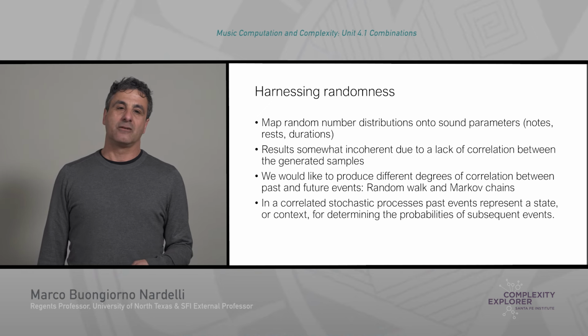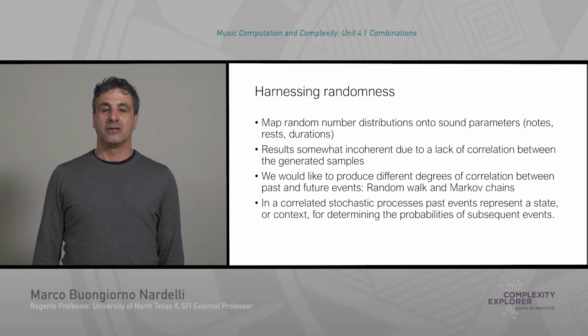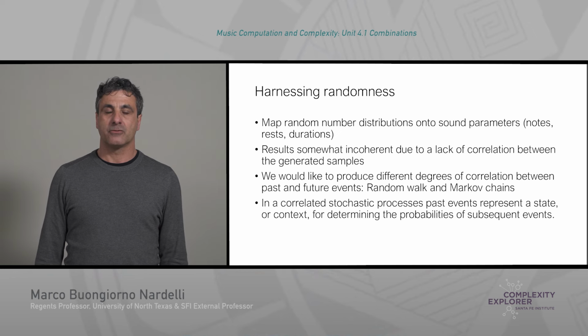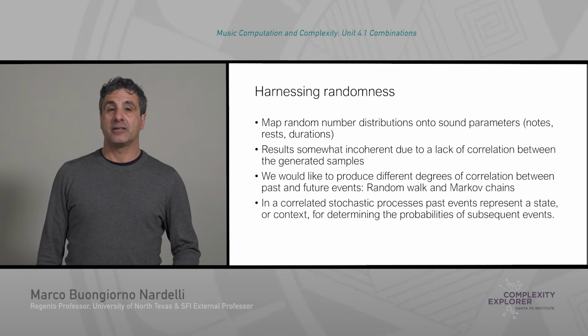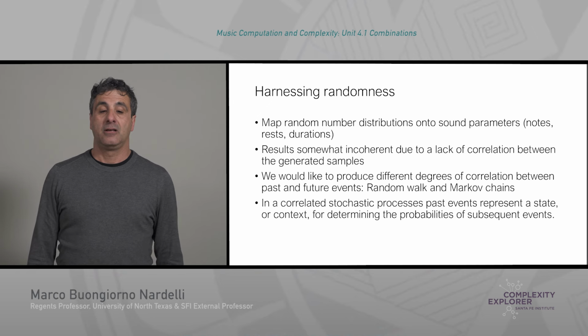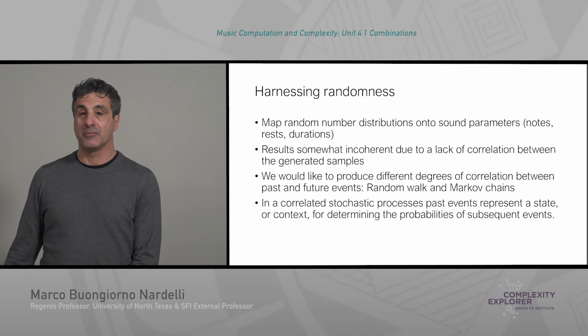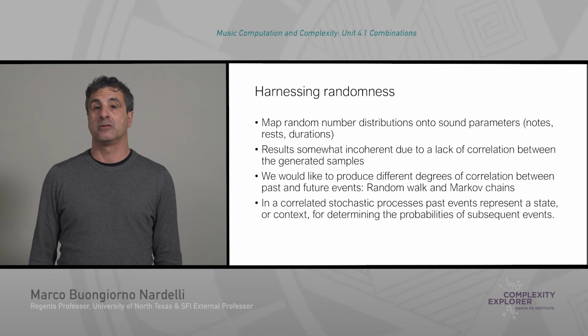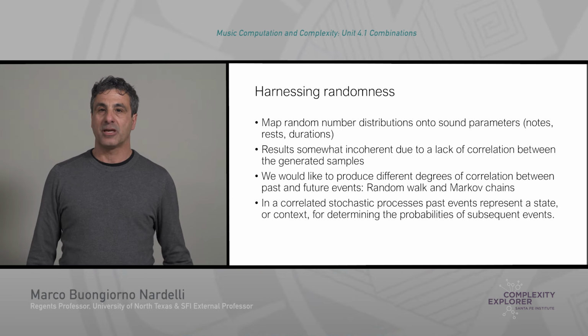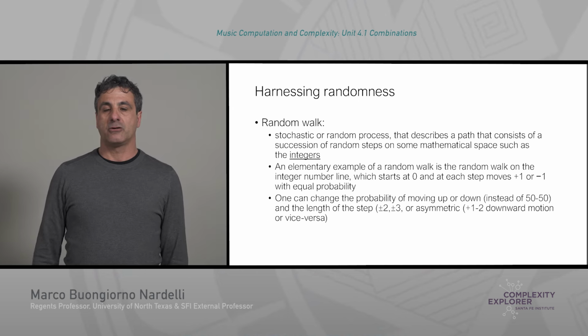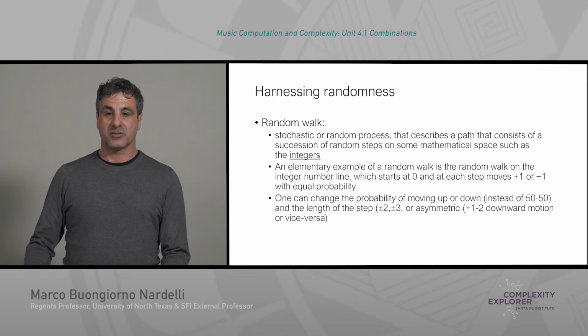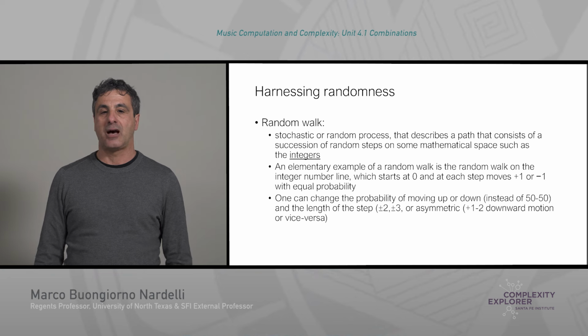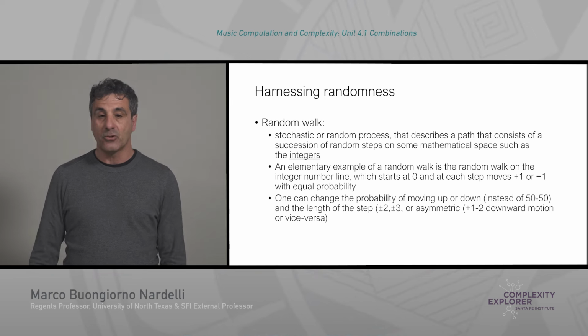And so we can look more into stochastic generation of musical processes through random walks or Markov chains. In a correlated stochastic process, past events influence the future events at some level, and so the resulting musical information has a more coherent sense also from the point of view of our perception, because we are the ones that listen to music and we have to make sense of the music that we hear. So let's start from random walk, and you can follow along on the notebook where I show you in practice how the generation of the sound happens with all these processes.